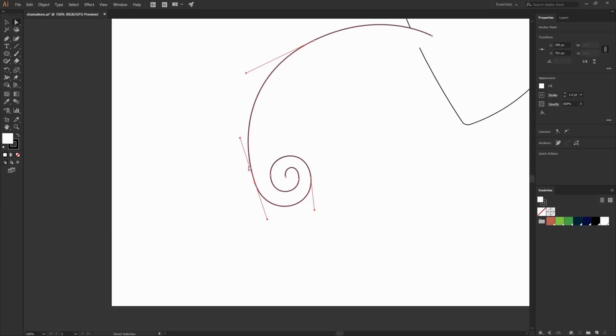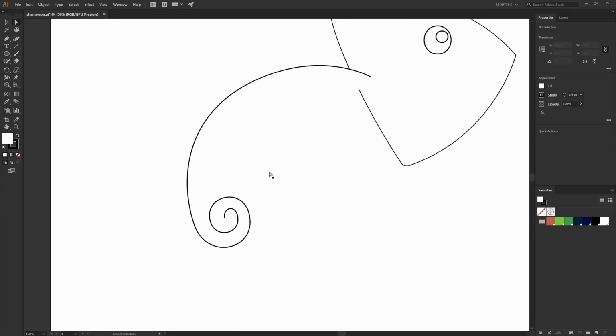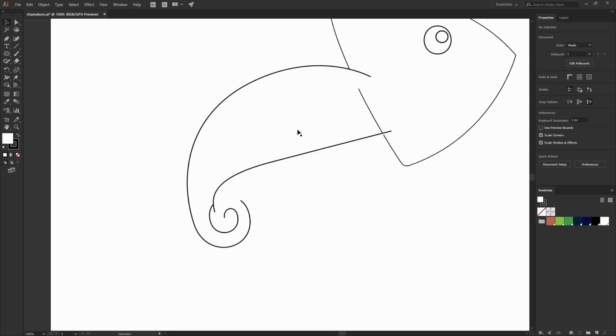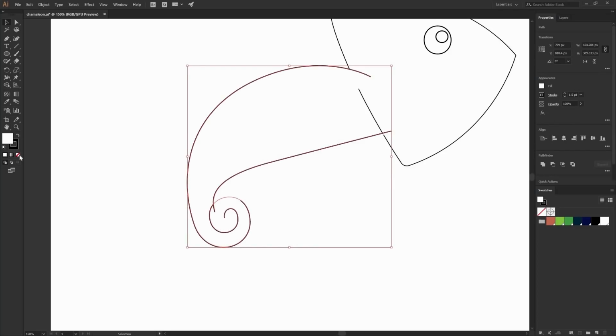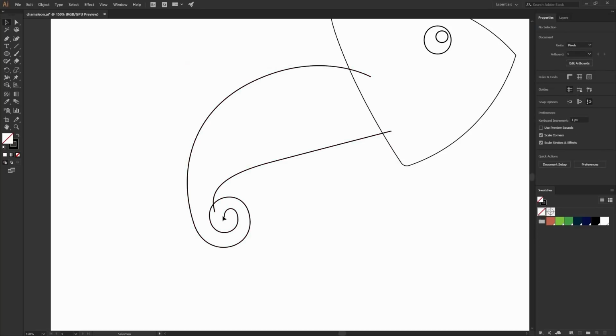So here you can see that this has to look like a single line and not something that is in pieces. Now here I'm going to create another point. I'm going to make something like this, a point here kind of flat, and then let's make another one probably there. It's okay. Now I'm going to remove the fill so I only stay with the stroke.